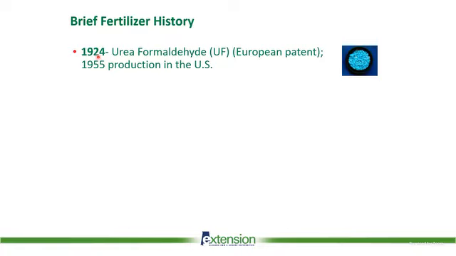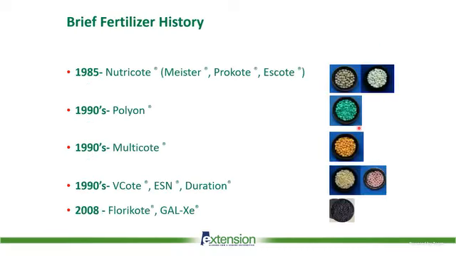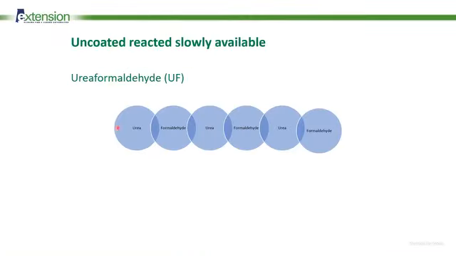This is probably the oldest slow release chemical fertilizer, you know, not a natural organic. Obviously, the oldest is poop, but the oldest chemical slow release fertilizer is probably urea formaldehyde. Started production in the United States back in the 50s. Okay. What is it? If you make a cartoon of it, it's really simple. You have a urea molecule linked to another urea molecule with a formaldehyde molecule in between.